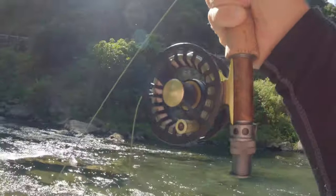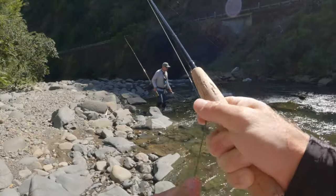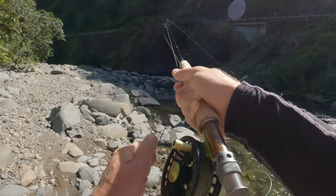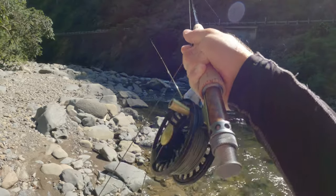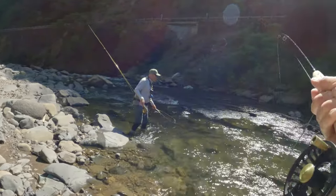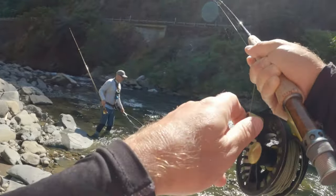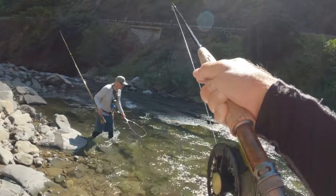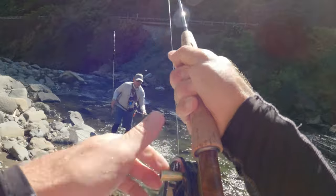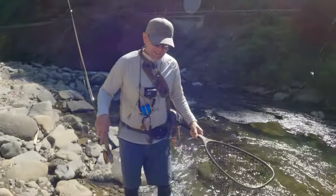Okay. He's not big, but I'll try to land him this time. I'm so careful now, I'm so worried about losing it. It's not even that big, but I just want to land a fish. I should get it on the reel. Don't be lazy. We can lift him a little bit. There we go. Woo! Landed a fish. Great success.